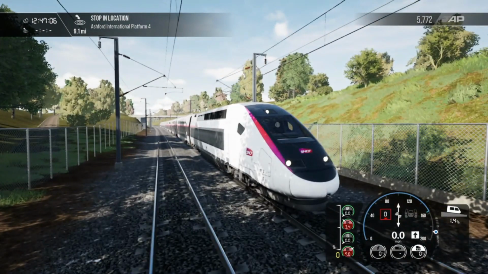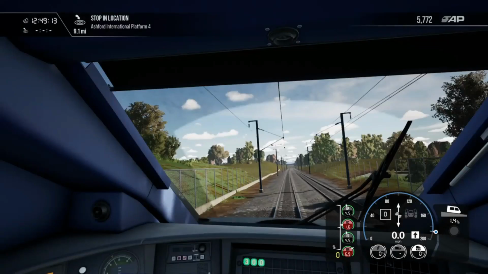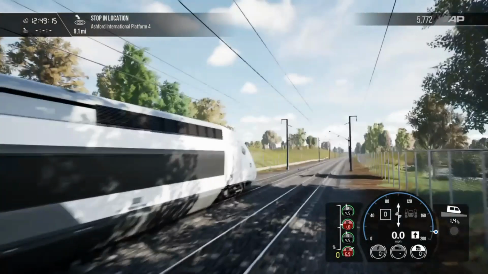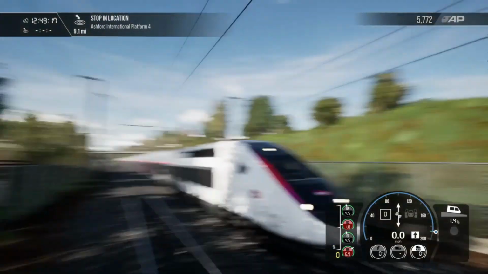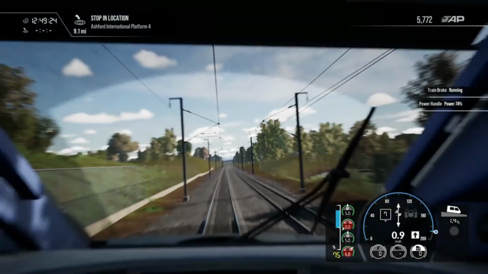Alright, I'm gonna find a way to get this thing back moving. Don't go anywhere, I'll be back soon. Okay, so I finally found a way. It took me about 10 minutes or so, but I did find a way of getting the brakes back. So let's just release the brakes. We'll be going, hopefully. Yep, there we are.